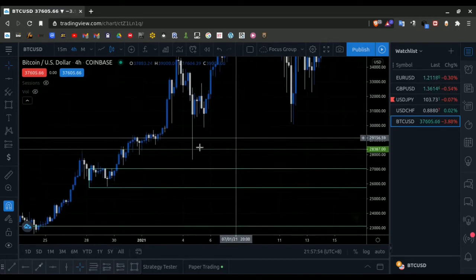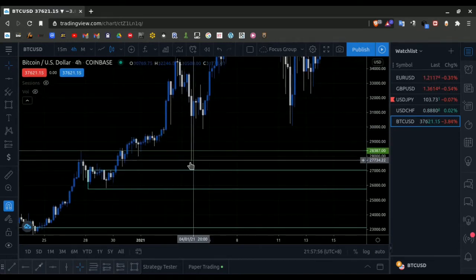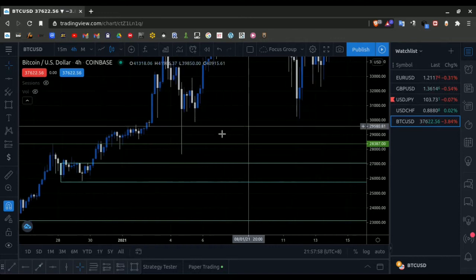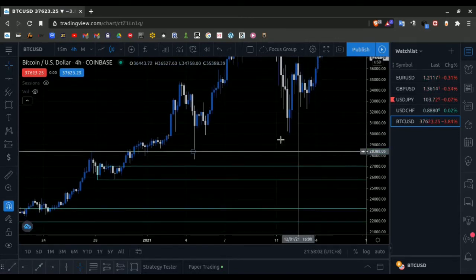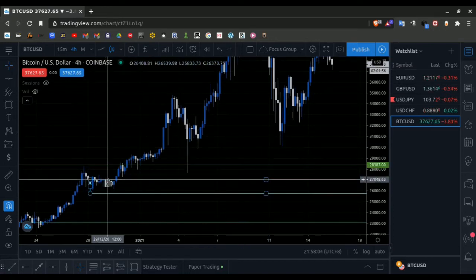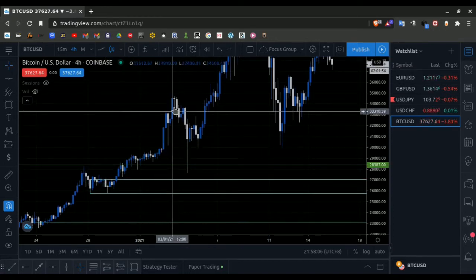Price, as you can see, when it ran up here, it came all the way, but it didn't quite touch the zone, so it didn't give us an entry mechanism. And as such, we will just leave the zone and then await future price. Price then continued to go up, and then all the way up here.